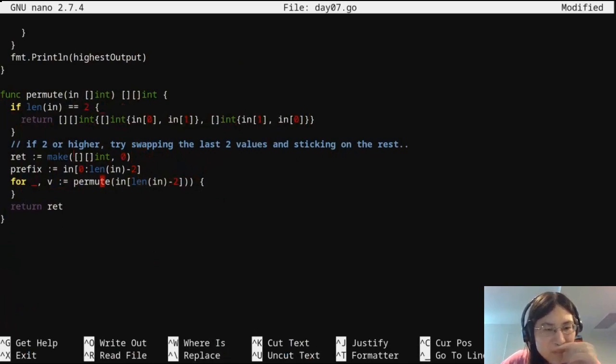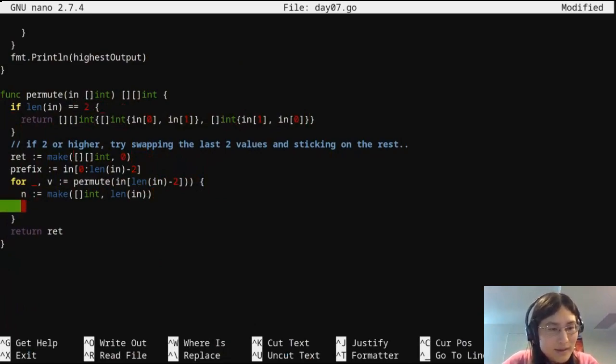Yeah, okay. Let's see, copy destination source. Index.